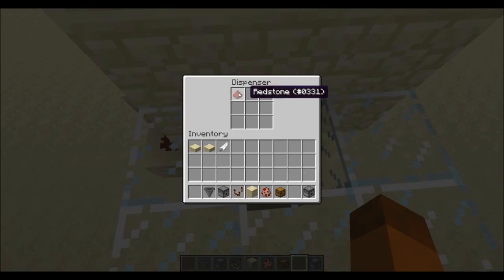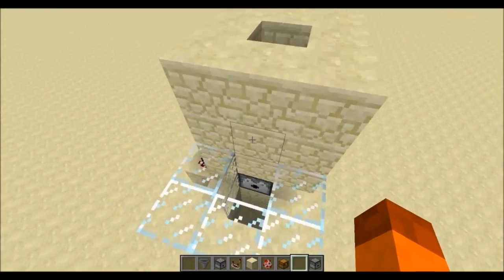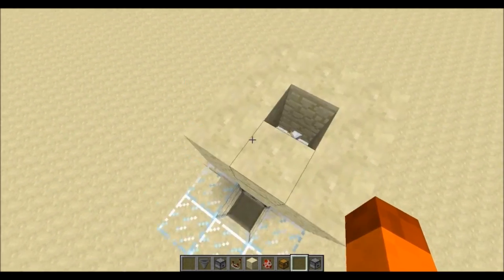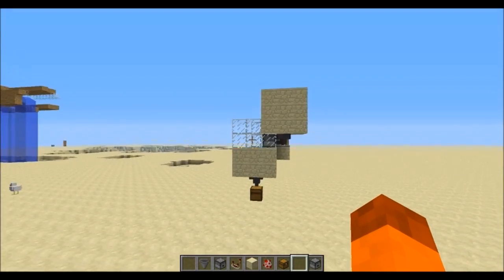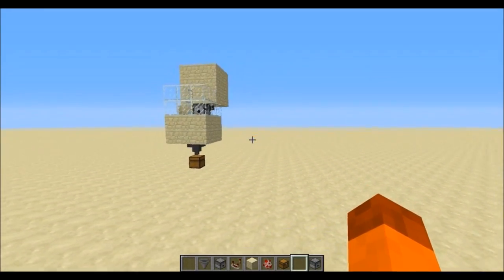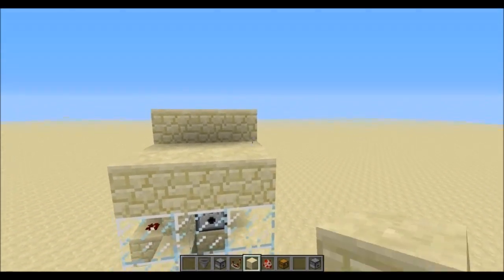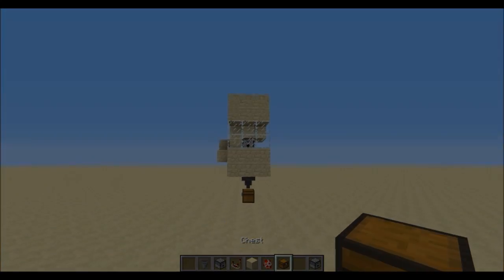There will always be one item in this dispenser here, though, just as a little buffer, because when it gets one in, it pops another one out, and it lets that item stay. So that's my chicken farm there for you. Feel free to copy, feel free to make it yourself, decorate it, do it as awesome as you would like, and I will see you guys next time.